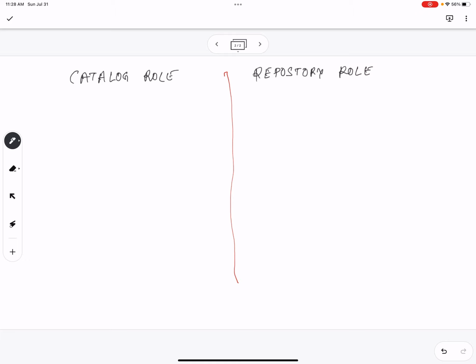So catalog roles, as I said, are a legacy way of building HANA roles, and this is, I would say, the new and recommended one. So if somebody asks you in an interview which kind of role you should be building, for sure, repository roles. Okay, why not catalog roles? I think that's what I'm trying to explain here.